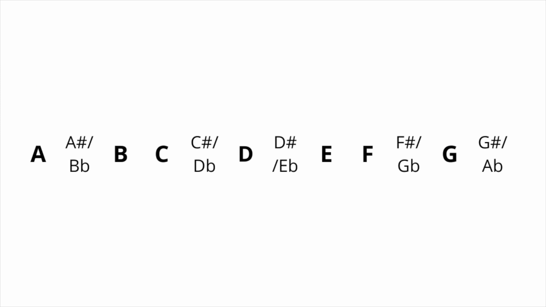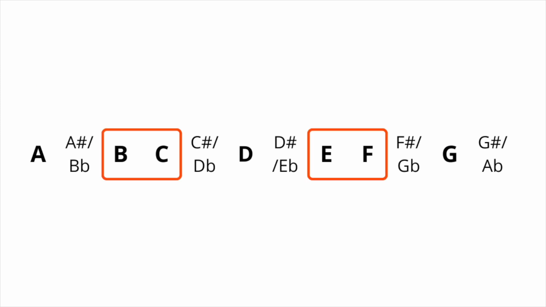But if we just look at it in pure theory for the moment, we've got accidentals between every note pair except for B and C and E and F. We never have a flat or a sharp between B and C, E and F. Every other note has a flat or a sharp. So how does that relate to the fretboard? Well, moving consecutively through the alphabet, A to A sharp, B flat to B to C, etc., is 1 fret on the guitar. 1 shift, 1 fret.